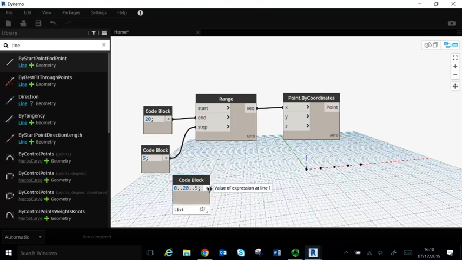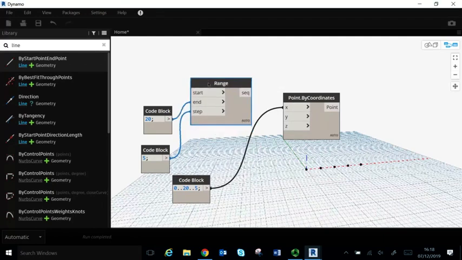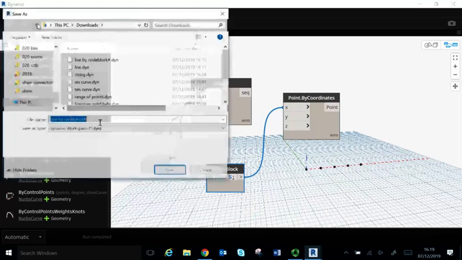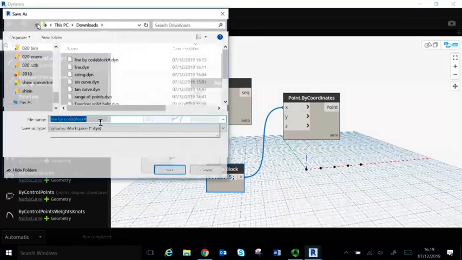And this, if I remove the previous one, does exactly the same thing. So a range, and this is a quicker representation of this range, which basically creates all these values. So I will save this as range of points.